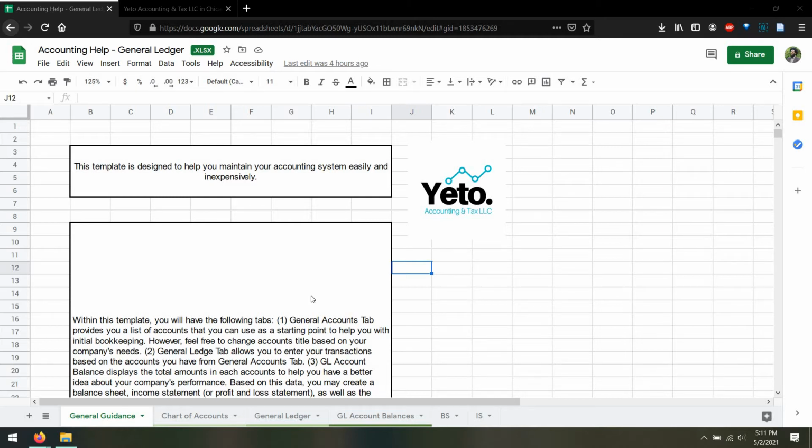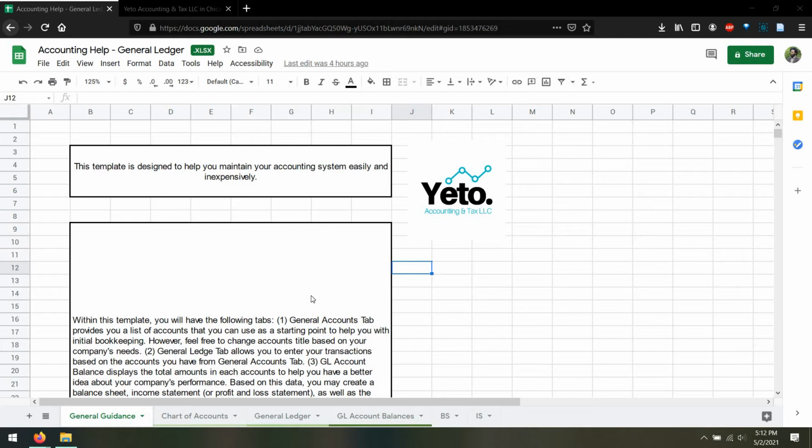But this is for those small businesses or startup founders who want to go with a do-it-yourself approach with their accounting, because maybe their accounting needs are not as complex and they are not at a stage where they can pay for QuickBooks Online or Xero or other software out there. So Excel can work really great for you, or in my case, Google Sheets can work really well for you.